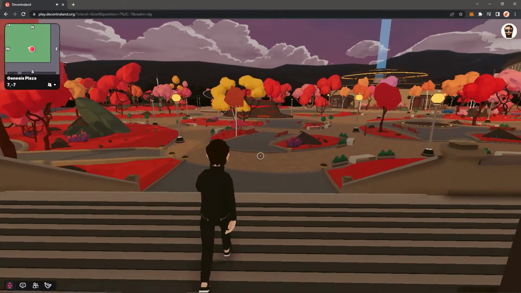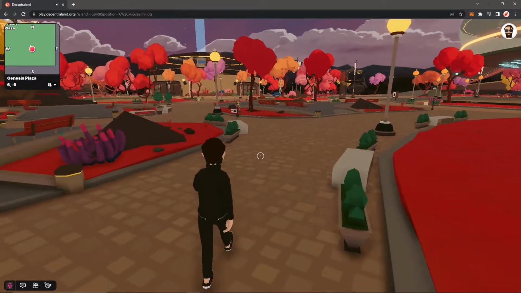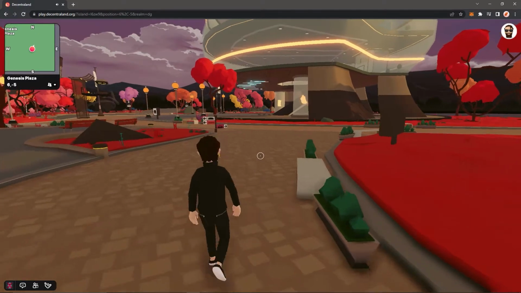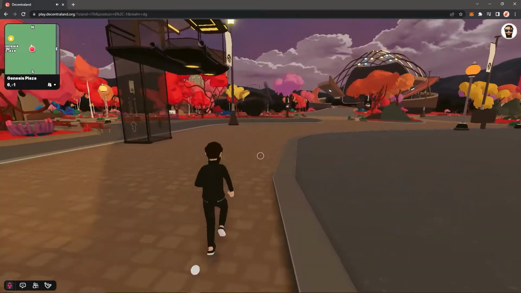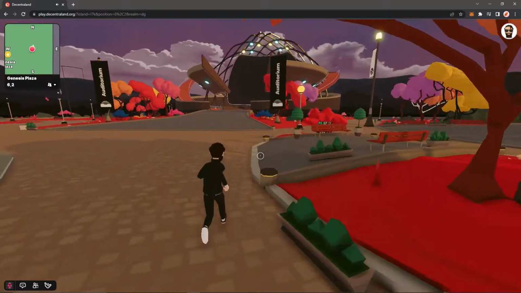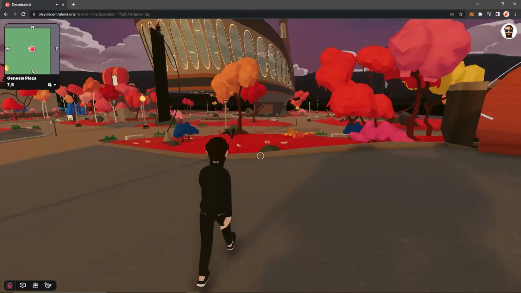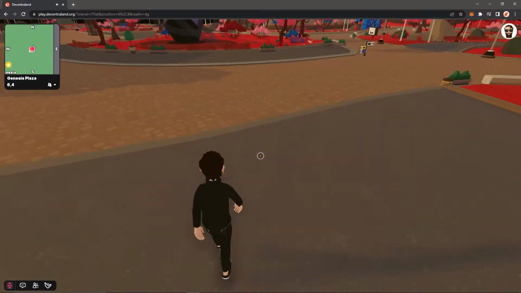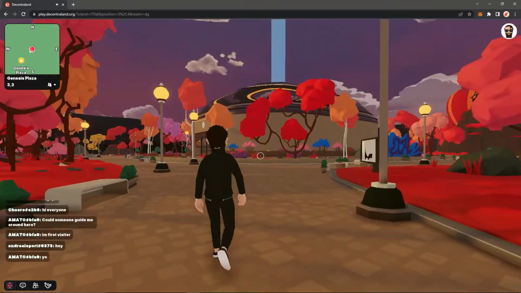So right now I'm clicking on the W button on my keyboard, and as you see, our character is walking because I'm clicking on Shift. If I release the Shift button, as you see, this is how our character normally moves. It runs places. So if you want to slowly walk around and have a look at the Decentraland world, you should be clicking on Shift like this and then moving. And also right now I'm clicking on the right button of my mouse, and that's how I have a look around. So these are the keys.